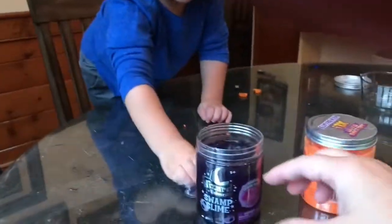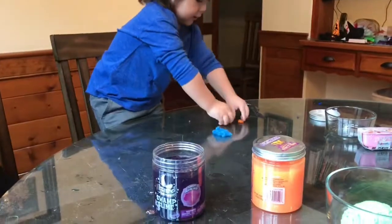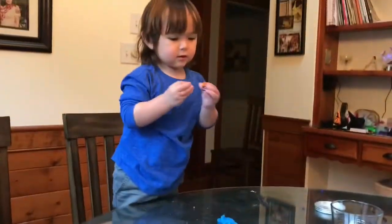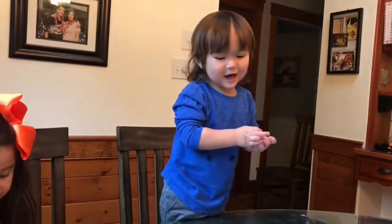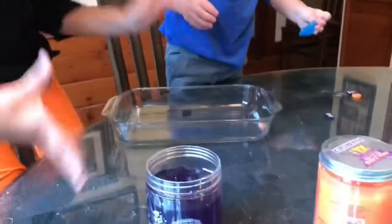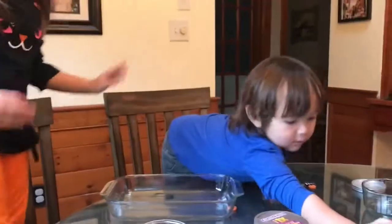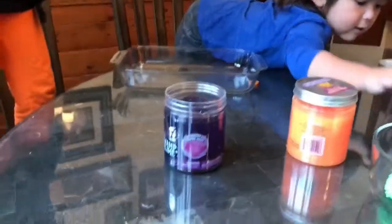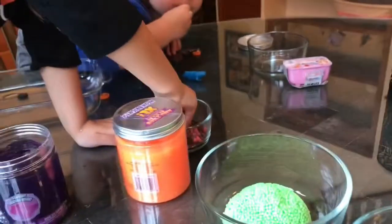I get it. Yeah, I want to put it in here and dig it out. Let me see. No. You were just digging your hand in there really good. Halloween night. Can you sing it? Halloween night. Alligator. Yes, an alligator was in that one. You are not quick. No. That one don't go in there. Phoenix is eating the nerds that go into the slime.